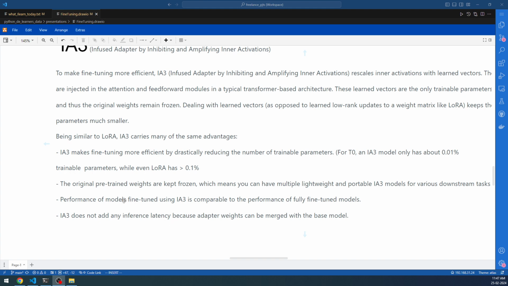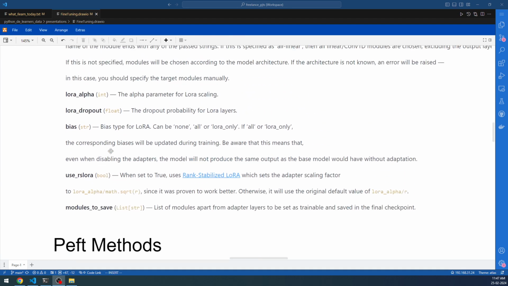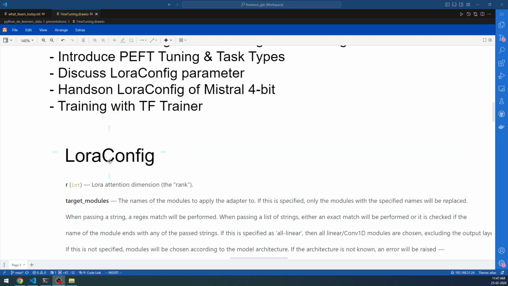So these are the benefits of IA3. This is what I wanted to introduce about PEFT. I already have a separate video on PEFT, but that video is purely about inferencing and loading very big models. Here I want to introduce the way to use PEFT for fine tuning.